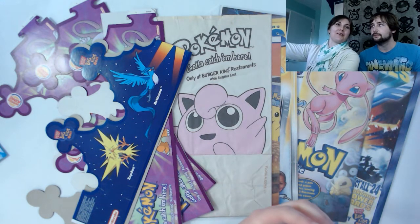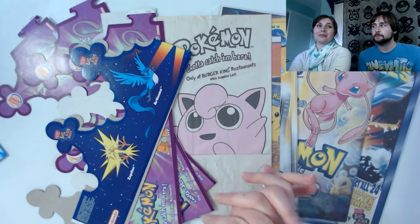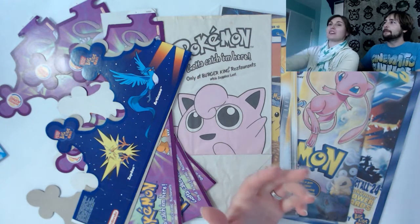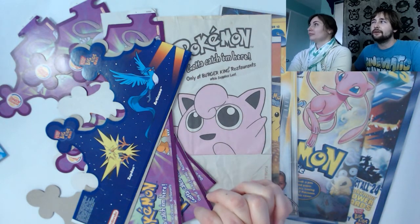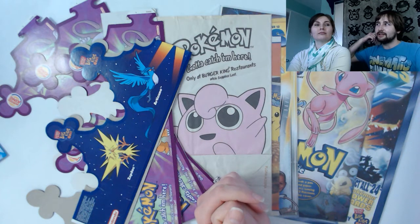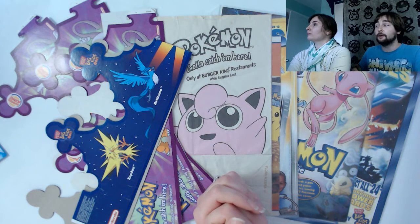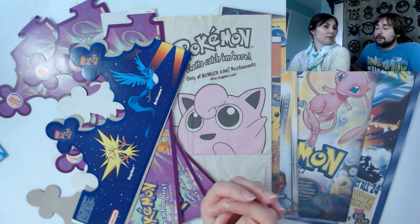Oh, like that poster over there? Yes, like that awesome poster over there. I didn't know what it was. Because it's from the game. I think that poster actually came from the tours that we were talking about. It's a poster of the map of the original Game Boy, of every area connected of Red and Blue, and it's got Ken Sugimori art all around the sides. It's awesome. And then on the other side, it's a map of Kanto. I think I got it when I went to the Pokemon tour.